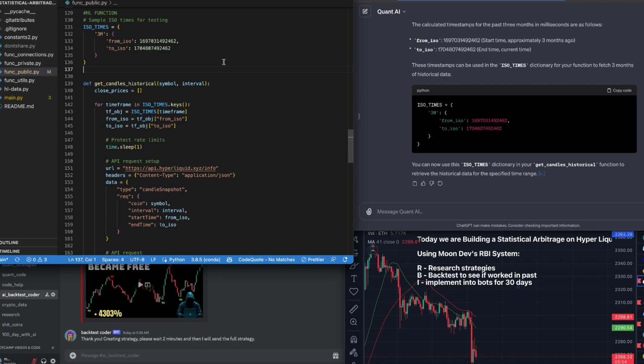Okay, so I'm just going to give it all of this information that we have of how to get the first two things. Okay, I'm gonna put that in here, and then also here is the curl instructions if needed, and then we'll go to HL data here and essentially give it this instruction.